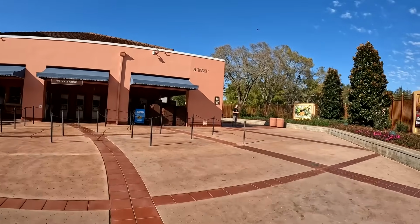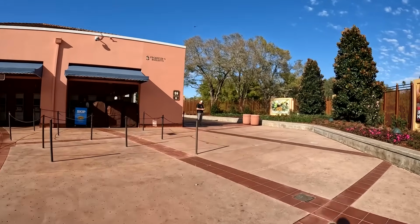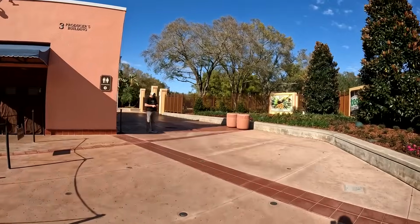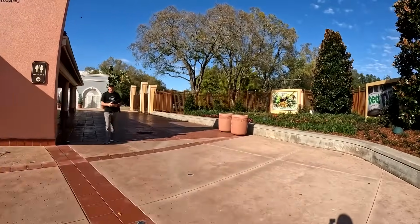So there's a pass holder entrance for Universal Studios Florida at this point in time in the recording for this video, which is really nice. You get to go around and skip some lines. All right, well, the pass holder entrance is not actually open, so that's the reality of filming a video and being here at the parks. There is nothing perfect about it. There's nothing going to be perfect about this video that I'm sharing behind the scenes, because this is what it's like. There's a lot of people going into Universal too.